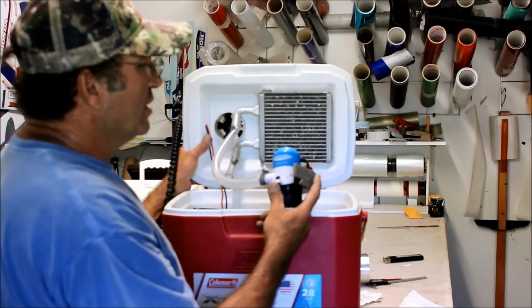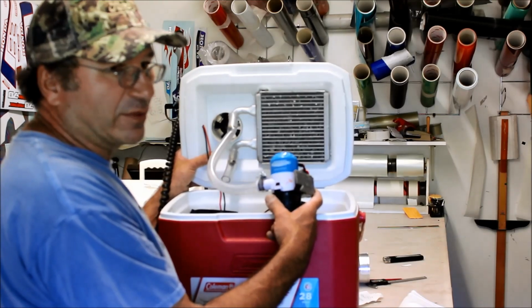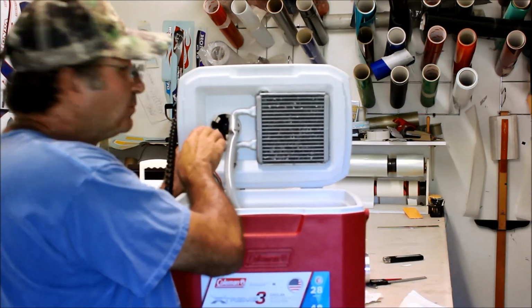This is a bilge pump. You can get it at Walmart. I think the thing cost me like 14 bucks. It runs 12 volts, 2.5 amps. This is a bilge fan.